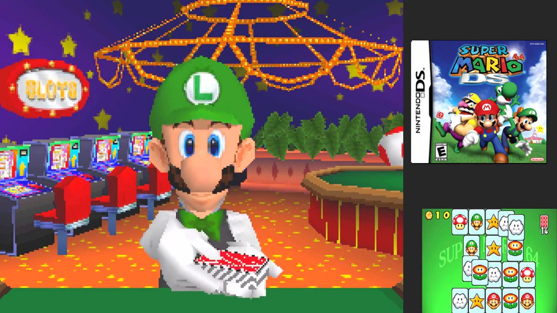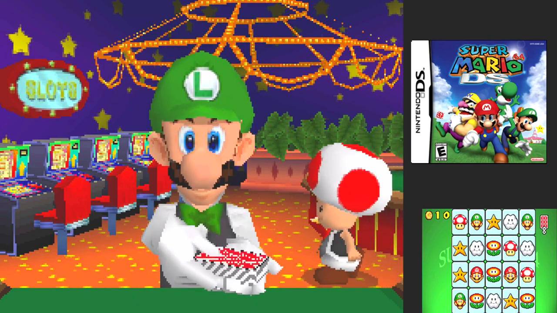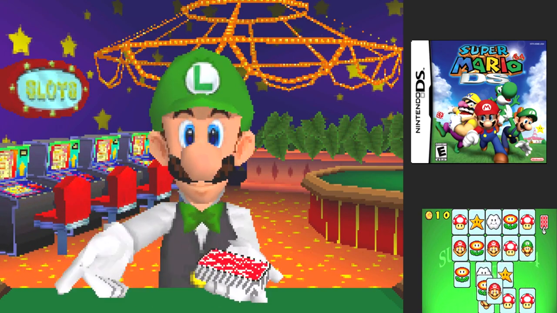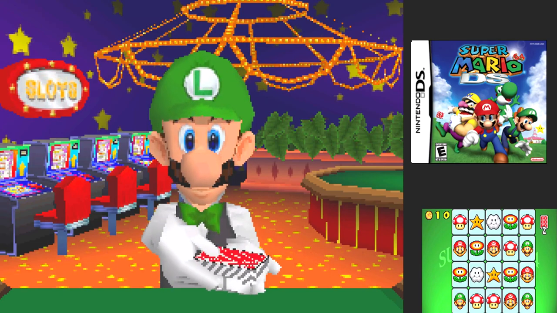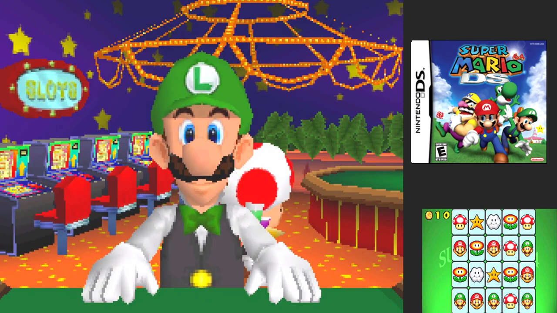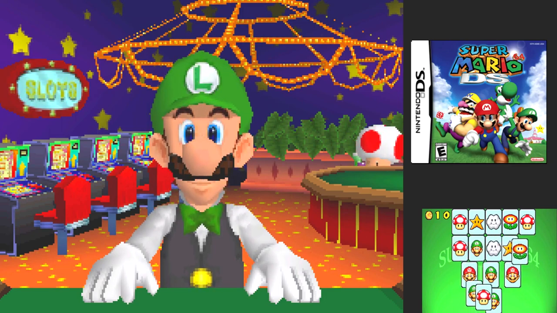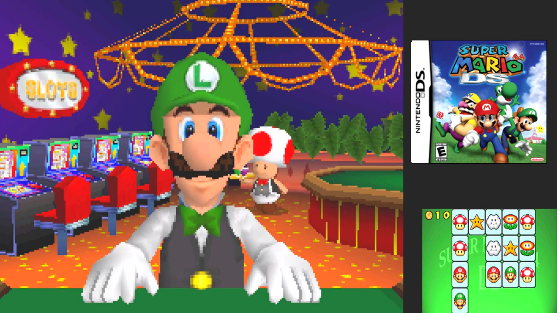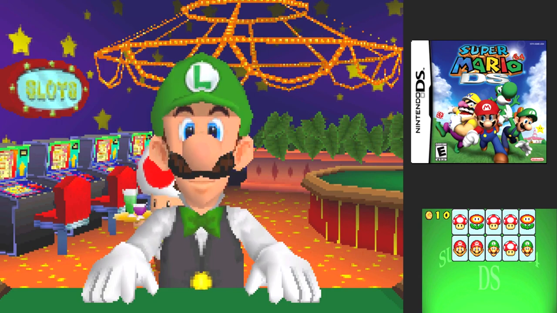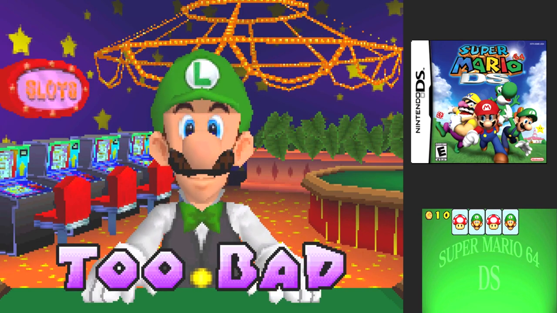Get the Mario and the Mario. Get the cloud and the cloud. Cloud and the cloud again. Star and the star. Luigi and Luigi. What else? It's getting harder actually. Mushroom and mushroom. Let's see. Got the firefly and the firefly. Mario and the Mario. Luigi and Luigi. Star and the star. Cloud and the cloud. Mushroom and the mushroom. Flower and the flower. Mario and the Mario. I didn't clear them all, dang it. That stinks.